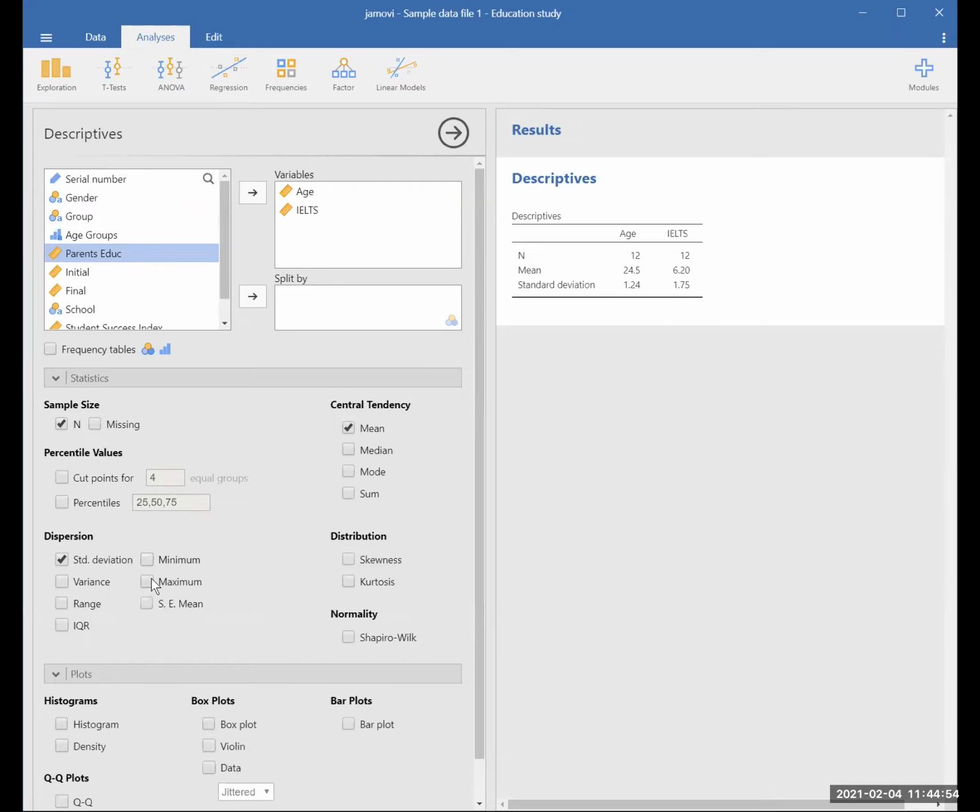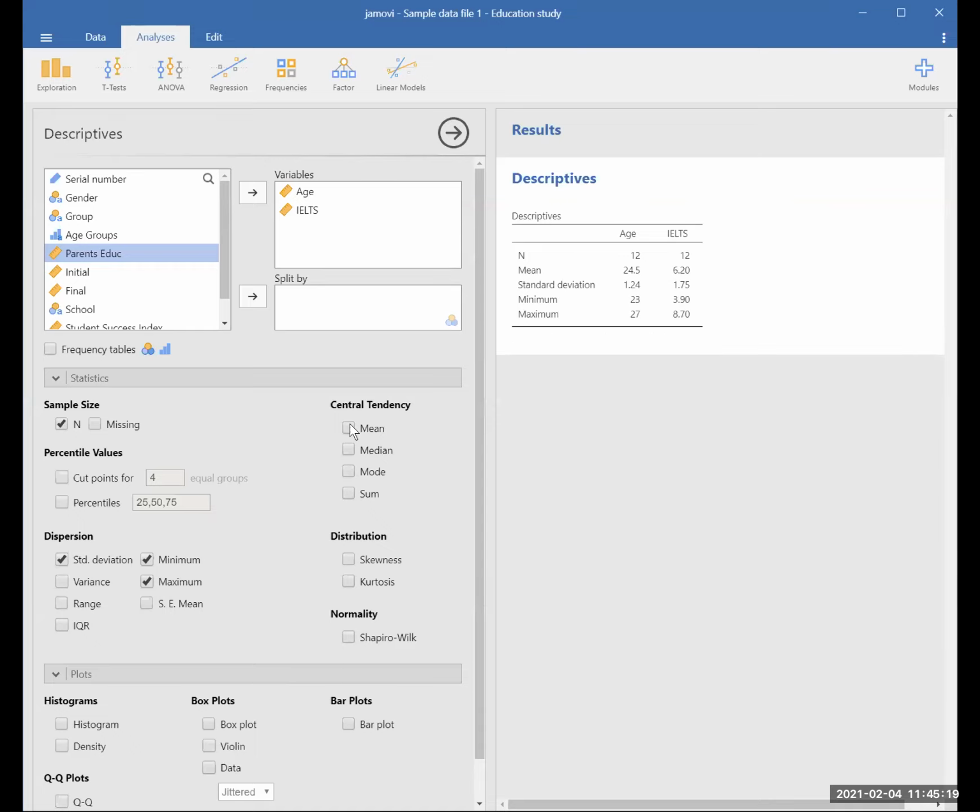But again, I'd like to look at the minimum and maximum because it tells me if there are any outliers or if there has been any data entry errors. You can look for the mode, and you can see here that this IL score has more than one mode. You can have the total. Of course, it's not very meaningful here right now.